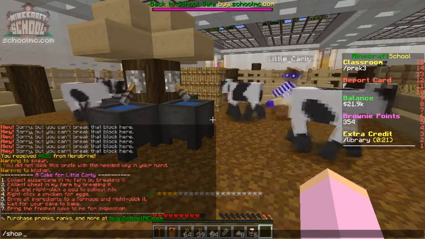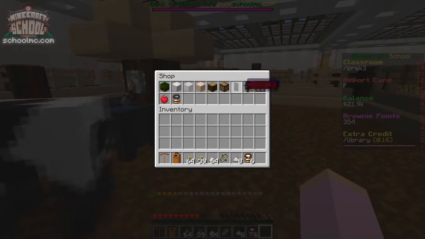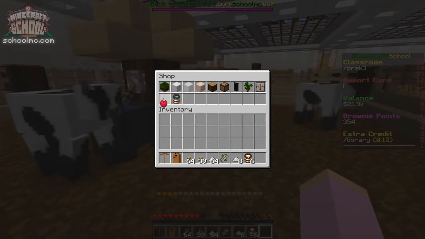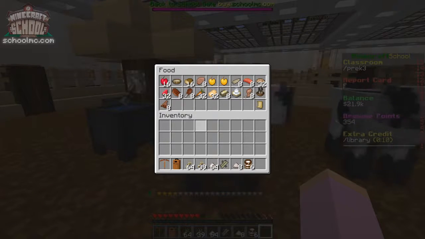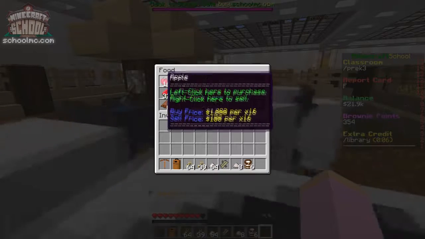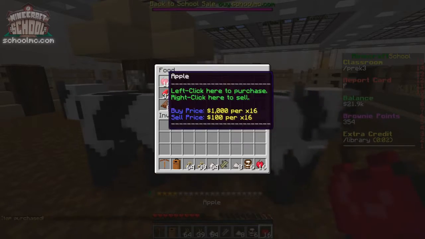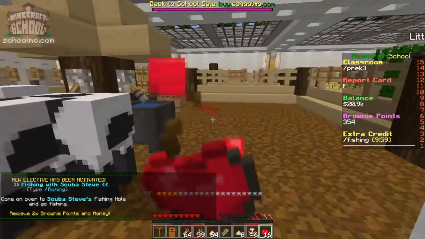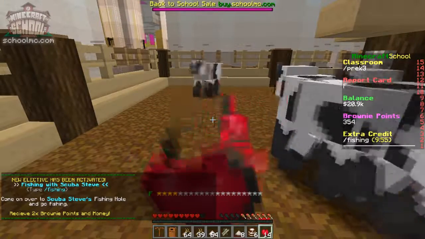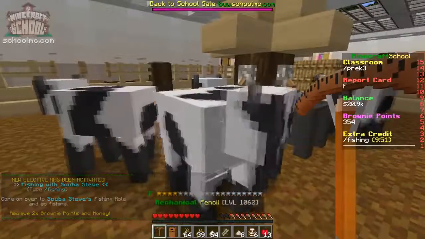Okay, but I'm getting kind of hungry. I don't know about you, but my hunger bar is pretty low. So I'm gonna go /shop and go to the food store. We need to find the food store within here. Oh yes, I found the food store. The apple, and then you need to buy some food. But watch out because some of them are super expensive. The apples are probably the cheapest, they are 1,000 for 16. So let's grab some of them and I'm gonna eat that up because I don't want to get my hunger all the way down. Okay, 16 apples, lovely.